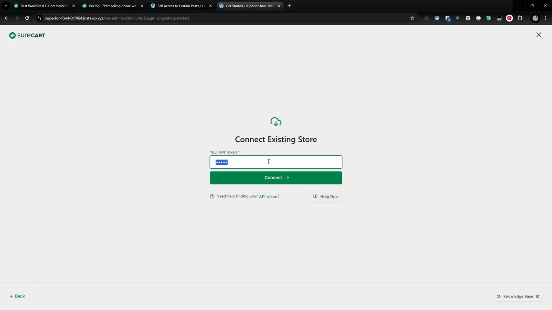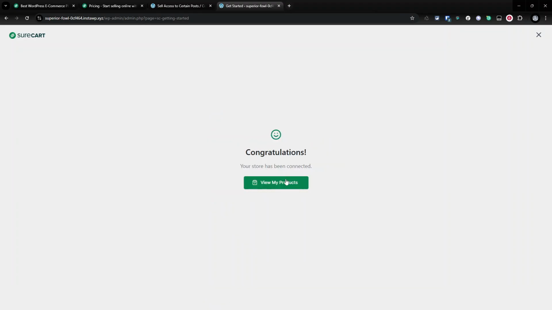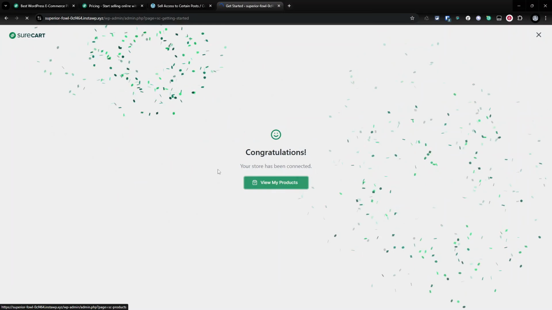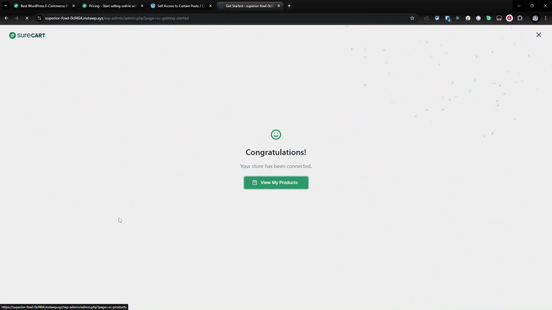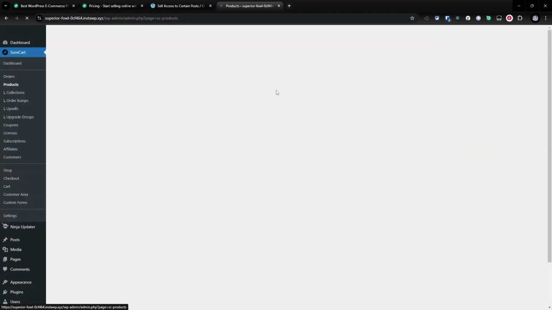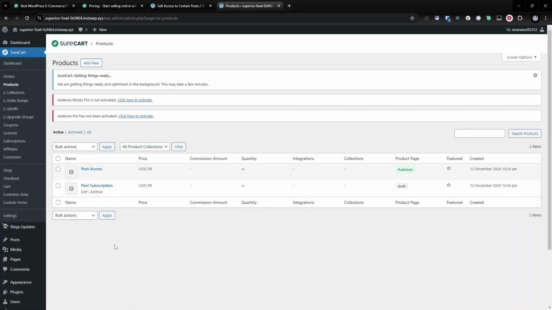Connect to an existing store is what I'm going to select, and I'm going to paste in what I believe is the right API key for the store I want to use, and I should now be able to see my store. Once SureCart loads, we have some items here. I'm going to delete this one.